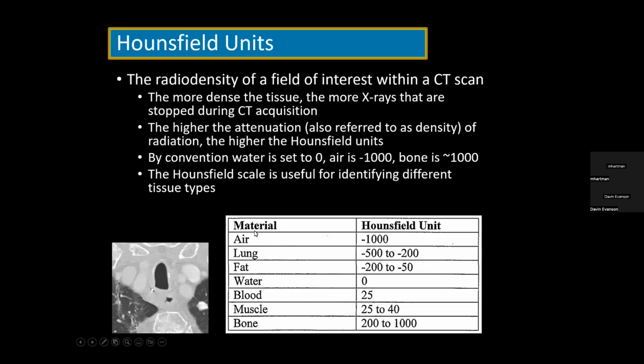For this, we have to understand what Hounsfield units are. I think every intern should understand what Hounsfield units are. It's a measure of CT density. Water is 0, air is negative 1,000, bone is a positive 1,000. Fat, such as in the teratoma, will be about negative 50, and blood, if you have hemoperitoneum, you'll be measuring about 25 to 30.